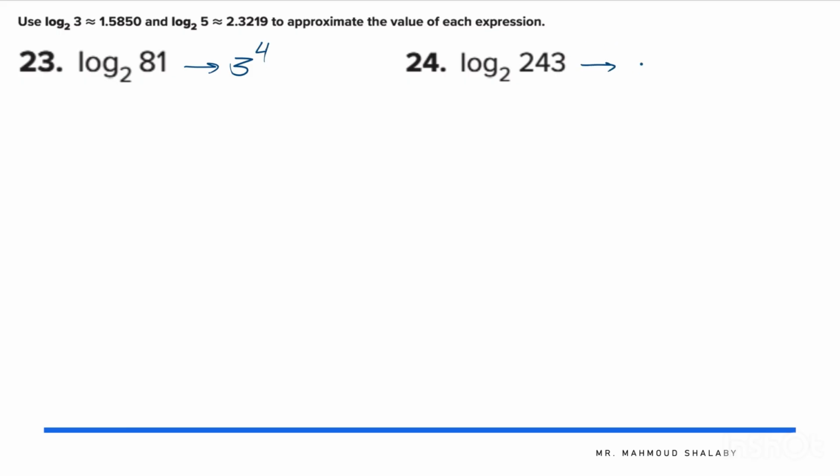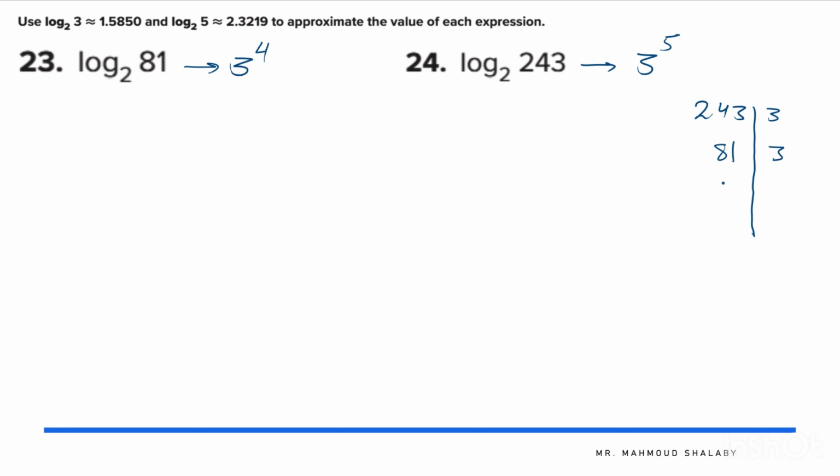243, you can still try to factorize, or you can try 3 to the power of something. So actually it's 3 to the power of 5, but if you don't know this, I can still use the old method of factorization or prime factorization. I will try, can I divide this by 2? The answer is no. Can I divide it by 3? You can try your calculator. The answer is yes. It's 81.